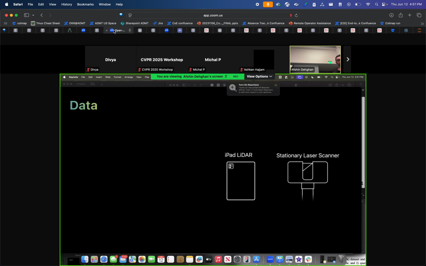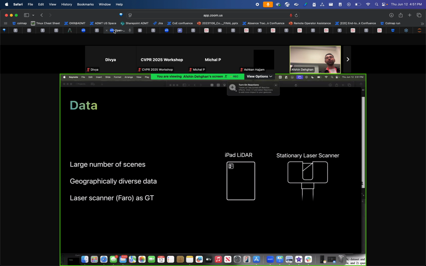The data that was used, not the full data, of course, but a look into the data that was used to power RoomPlan is something that I want to talk about, which we also released as part of a dataset called ARKitScenes at NeurIPS a few years back. It was one of the first datasets at the time that had a large number of scenes, it was geographically diverse, and it also used the Faro scanner as a ground truth depth. So we had the handheld iPad Pro with LiDAR sensor to capture the scene, but we're also using a Faro laser scanner to get a very accurate ground truth depth.